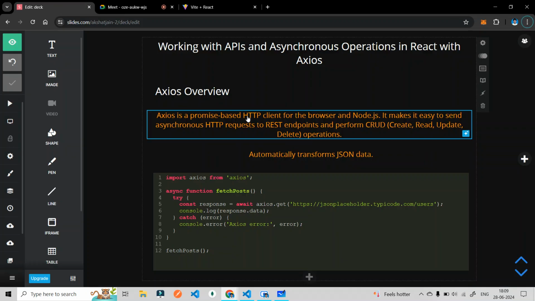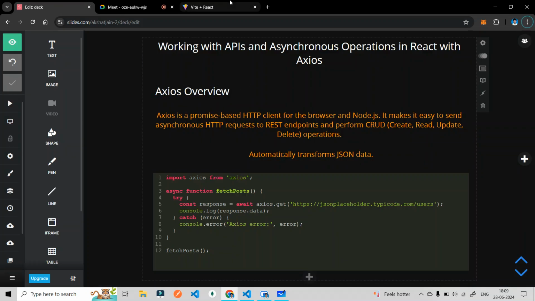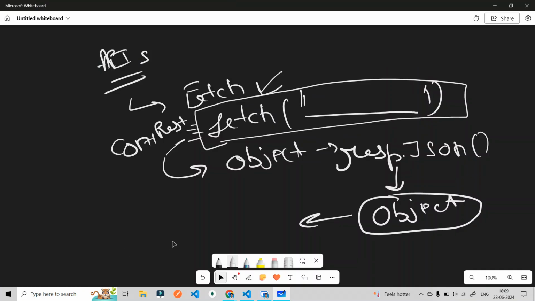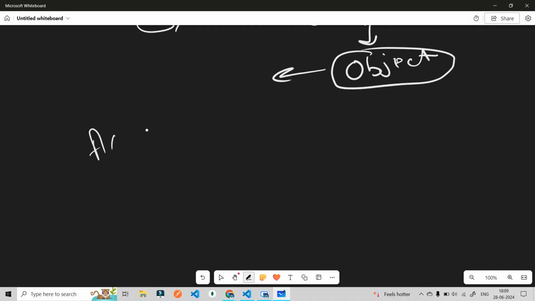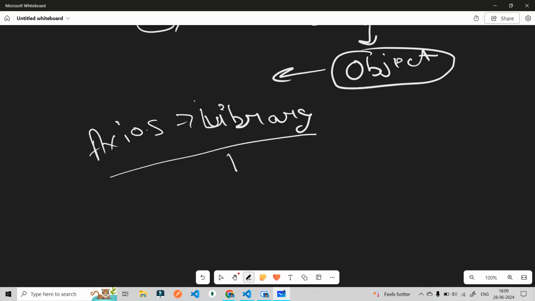Yeah. So in the same way in React, Axios is one such library that we use. ठीक है, so Axios is a library. Why library? I already told you, a library is something that can help us to write code shorter, or it can optimize our particular application.